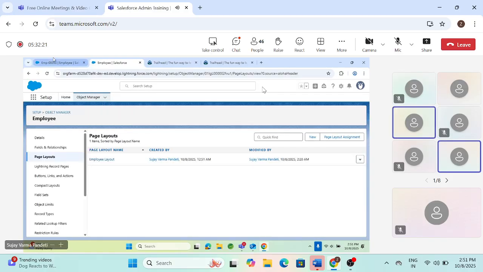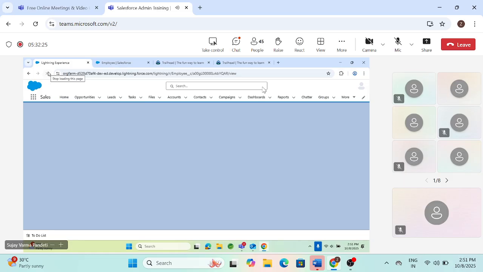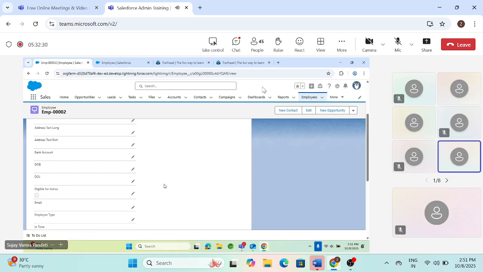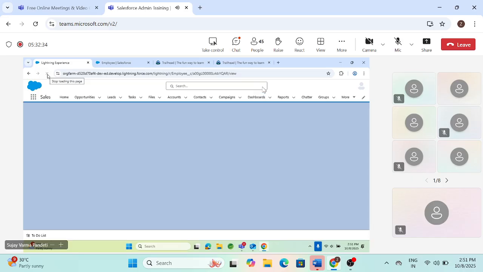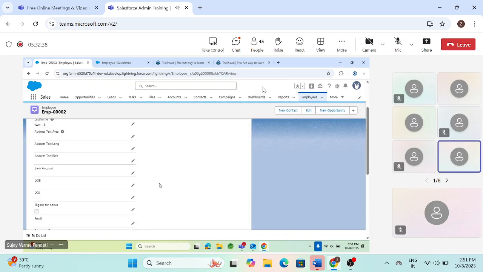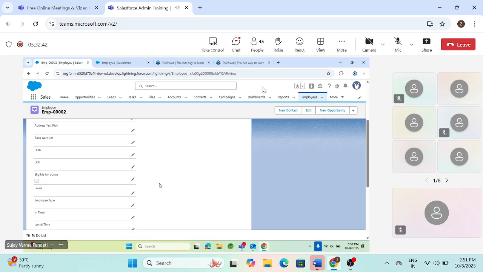Okay, this is another thing. Go back to your employee functionality. Does it have any relevance with any other features in the Salesforce system? Maybe sales, service, marketing. Is your employee functionality relevant anywhere? If yes, where? If no, why? No, because we did not create any relations, right?